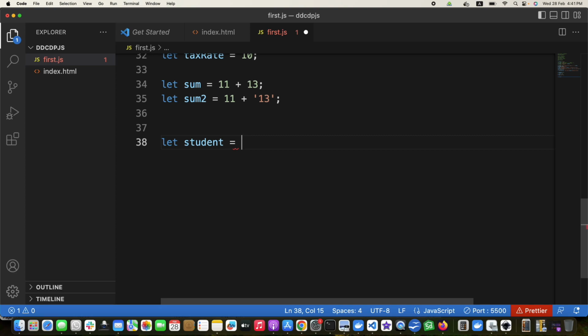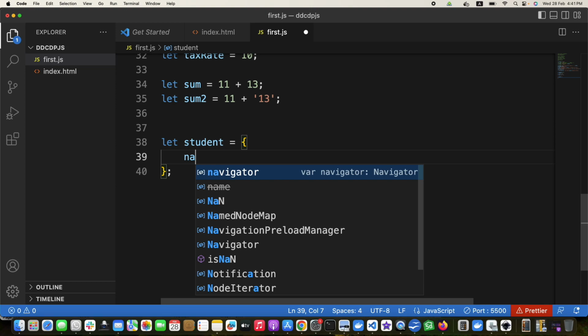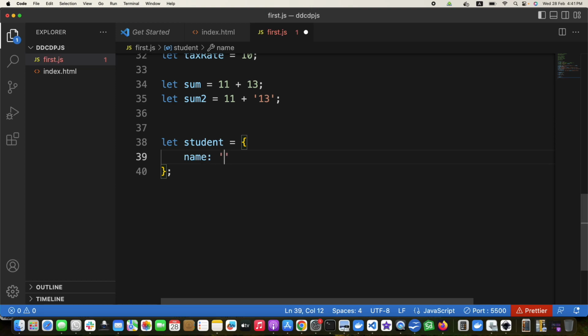For that purpose we will create curly brackets, and then at the end this and this. So let student is equal to this. Right now it is empty, so it can have properties. So name is equal to, for example, Afaq, then it follows with a comma. It can have more than one element in it, technically called properties. So the student is the wrapper, the cupboard, and then it has sections. You can call them sections, and technically they are called properties.